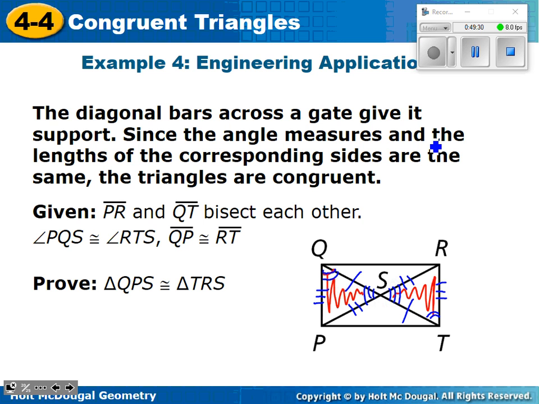And very good. Definition of congruent triangles. And here's a little trick for you. If you're ever unsure if you've named it correctly, but they have given you a congruent statement, look at your congruent statement. If you weren't sure if QPS was supposed to be TRS or SRT, look at the congruent statement. QPS should match up with TRS. So that will tell you, by looking at the congruent statement, if you're ever unsure about how it should go. Does that make sense? All right, good.